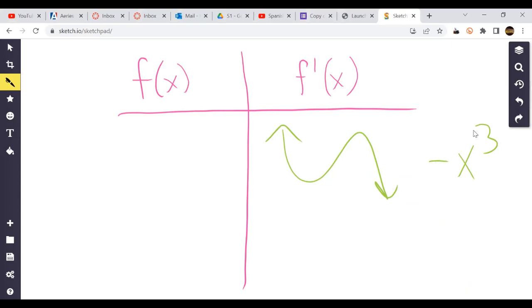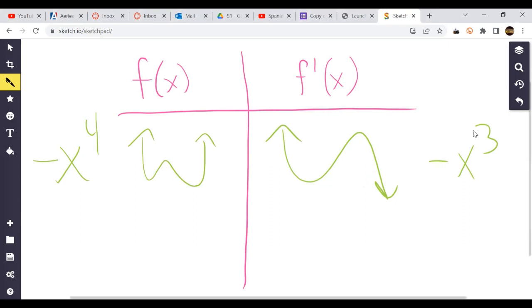See that? So if this is a power 3 for the derivative, then the original had to be something that's a power 4, but also negative. Because if the derivative is negative, it probably came from an original that's also negative. See that? So now the question is, what the heck does this look like? Well, a power 4 kind of looks like a W, but again, since it's negative, the W would have to be something like upside down.